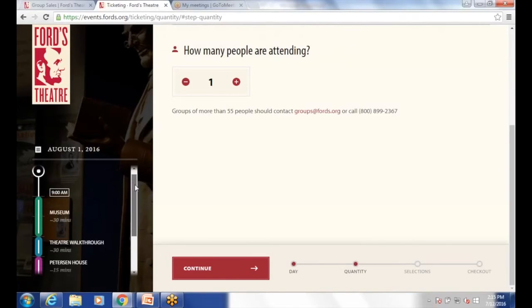First thing I want to show you on this page is just towards the left side. You'll notice this interesting module that we have over here that I find is super helpful, and I really like a lot. It will show you that on your calendar you've selected August 1st. And this item over here on the left side is a full breakdown of what your group will experience on site. So no matter what you add to their day, it will actually show you their full itinerary and what is recommended for their program.